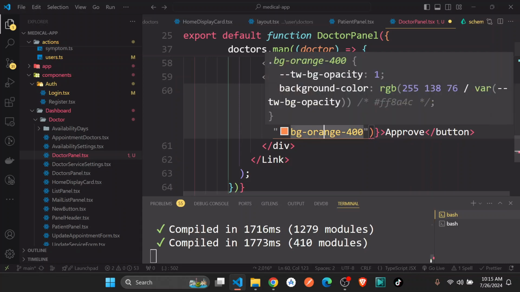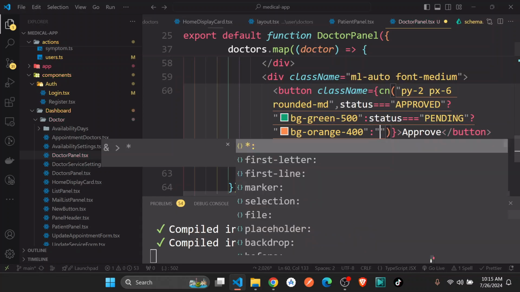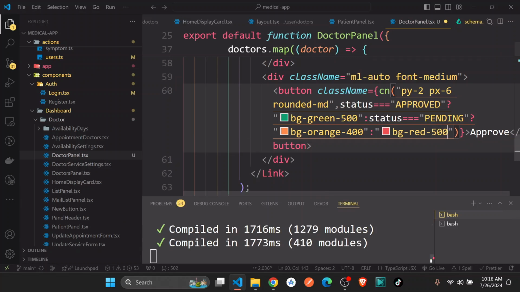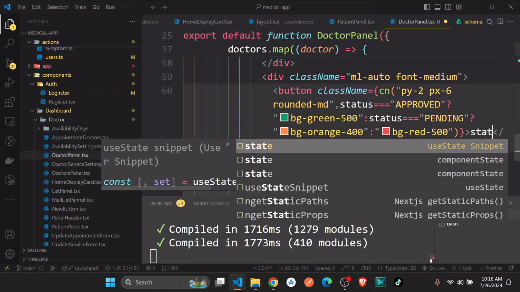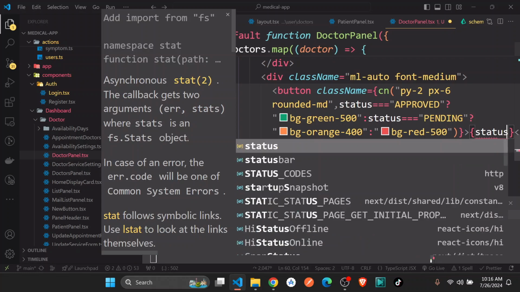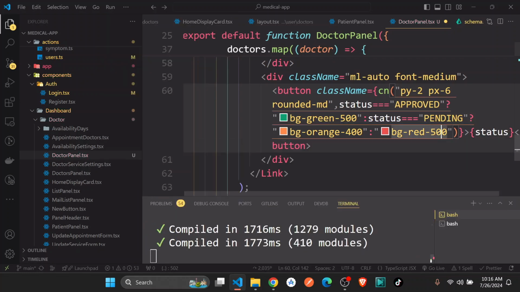Here we could just say, just first use that, so just say BG red 500. And then here I'm just going to put the status itself. Okay, I have pending and all this.